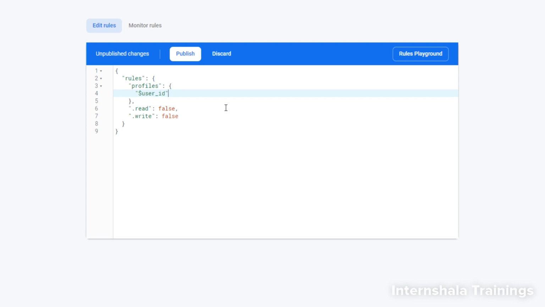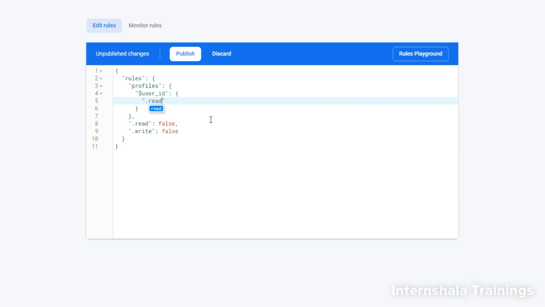So under this path, we're gonna open again another object, and inside we're gonna put another key, which is going to be .read and .write, exactly the same as we have over here. So for .read, what we are going to do, we're gonna reference if this user ID that we receive from here, now it goes as a variable. We can reference it inside this scope, let's say, that I just highlighted.